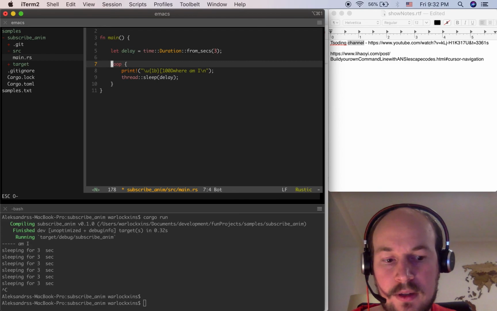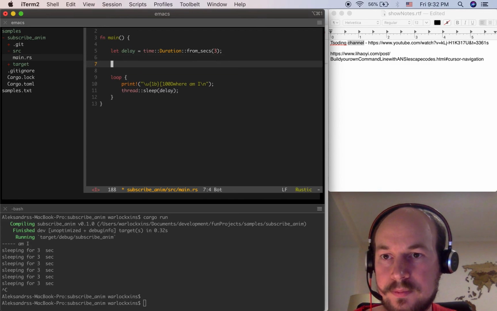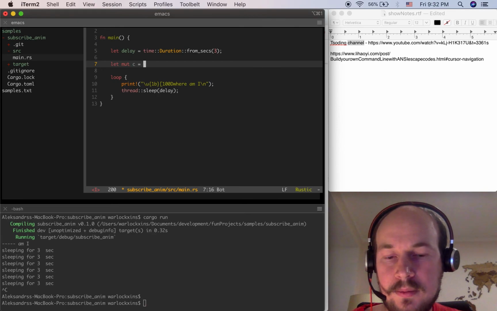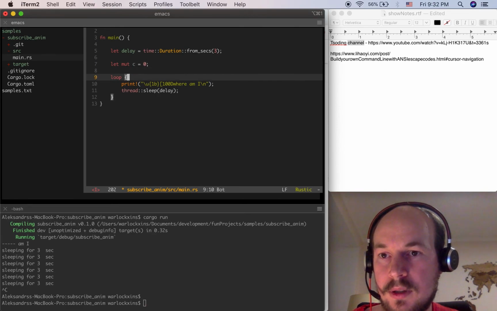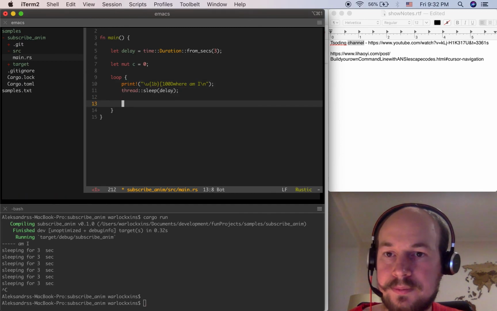Let me create a simple mutable counter so that I am sure. I will call it C, 0. C is going to be incremented.